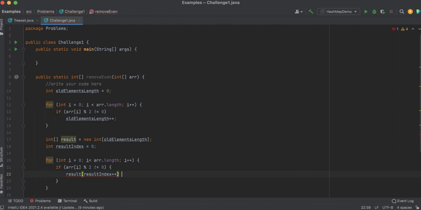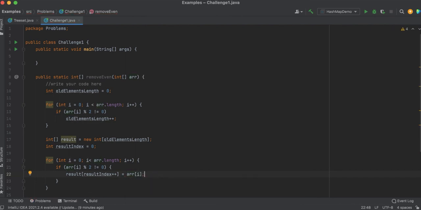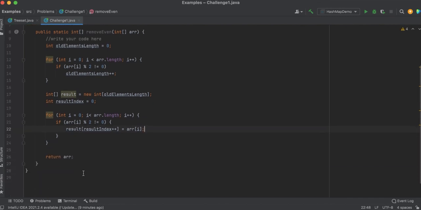So we can write like this. And we can simply return the result value.